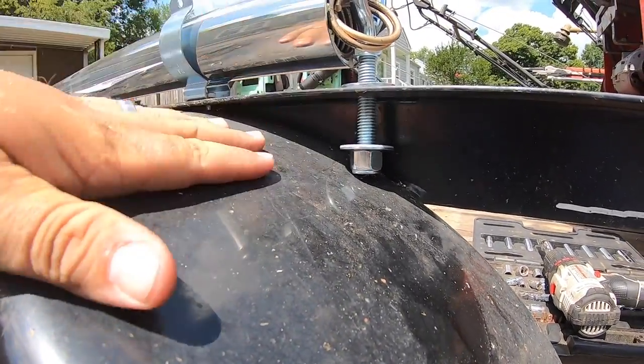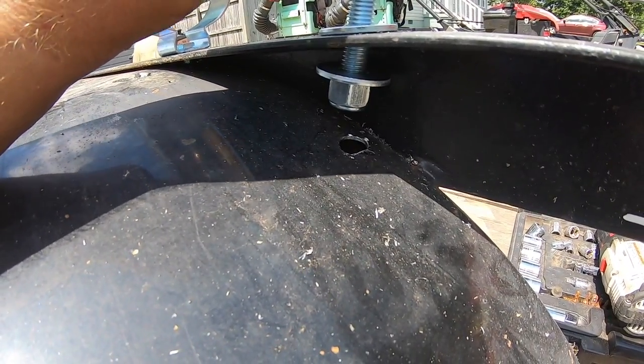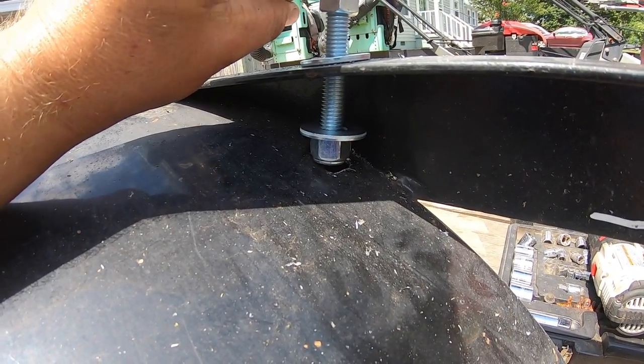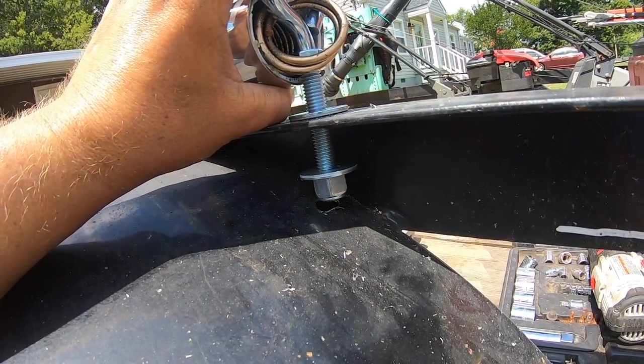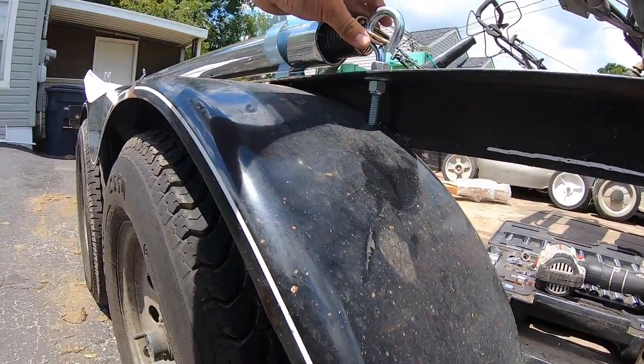And of course, the fender is in the way, so I went ahead and drilled another hole down there just for the eye bolt to continue going through. I'm going to get this tightened up. It's going to take me a minute, but I'm ready to get this done. It's getting hot outside. All right, so after about 10 minutes of tightening, that's on there.